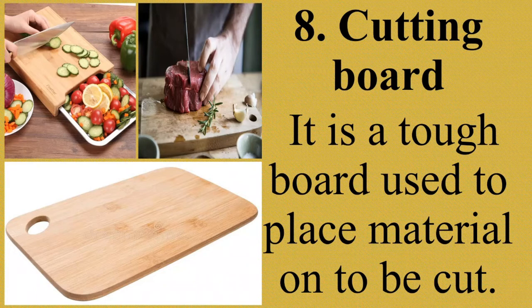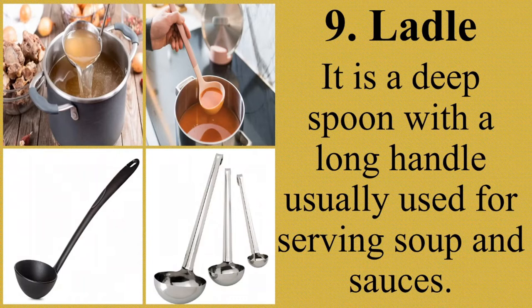Next, ladle. A ladle is a large long-handled spoon with a cup-shaped bowl used for serving soup, stew, or sauce and gravies. It is a type of cooking implement used for soup and other foods. A typical ladle has a long handle terminating in a deep bowl, frequently oriented at an angle to the handle to facilitate lifting liquid out of a pot and conveying it to a bowl. Ang ladle ay isang malaking sandok na may mahabang hawakan na ginagamit para sa paghahain ng sopas, lugaw, nilaga, sarsa, at sabaw.